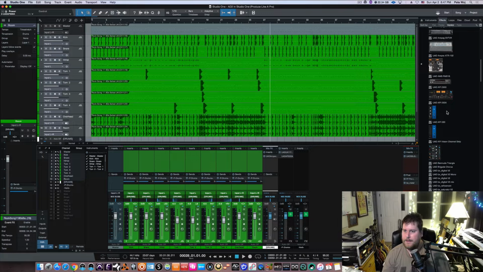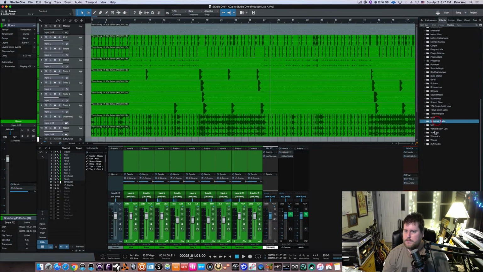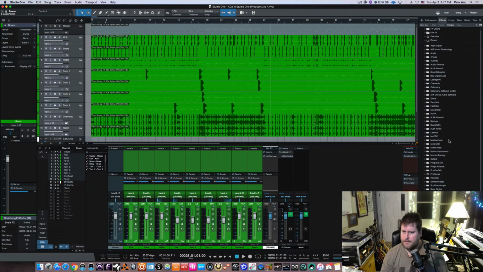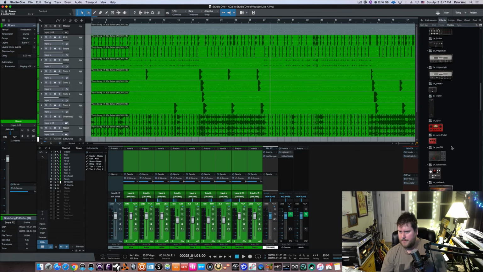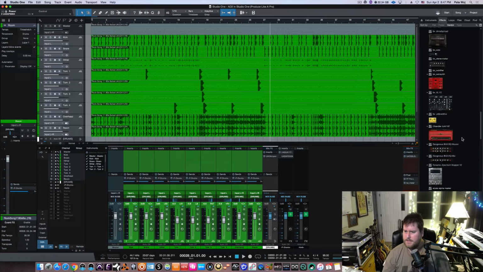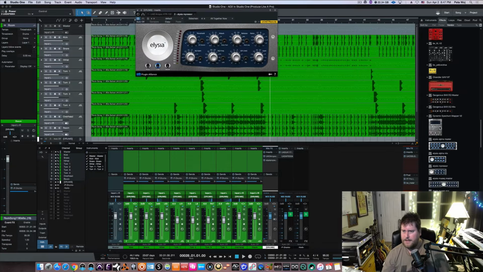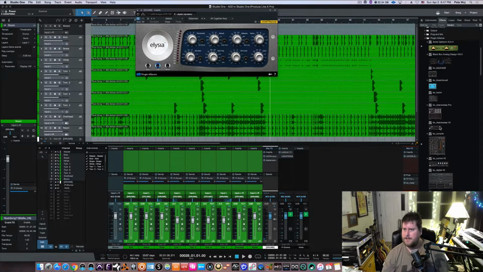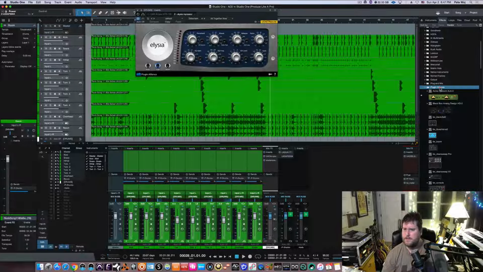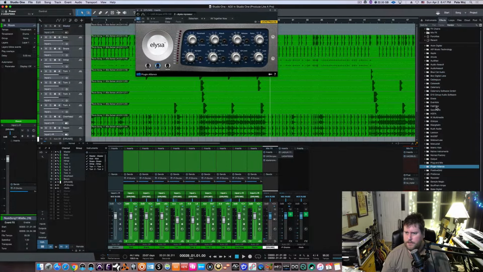Going to grab something that I will commonly use, like an Alicia M-Presser from Plugin Alliance. So we'll grab this on here. Sometimes it can be a little bit too much. And if it is, a more transparent option I like is I love the FabFilter Pro C2. So we can throw that on there as well.